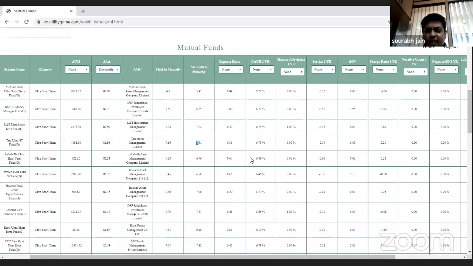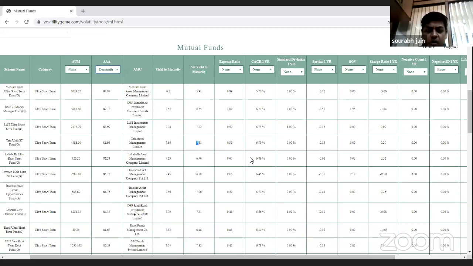I think last 1 year is utmost important, because looking at past 2 year, 3 year return in debt does not make any sense, because 3 years back there could be another fund. The debt composition would have been completely different, and right now, maybe, the fund has completely changed the composition of the papers. So what maximum we should look at is past 1 year return. And if you look at 3 year return, at that time GSEC yield would be around 8%, 9%. Now GSEC has come to 6%. So looking at past return in debt does not make any sense.